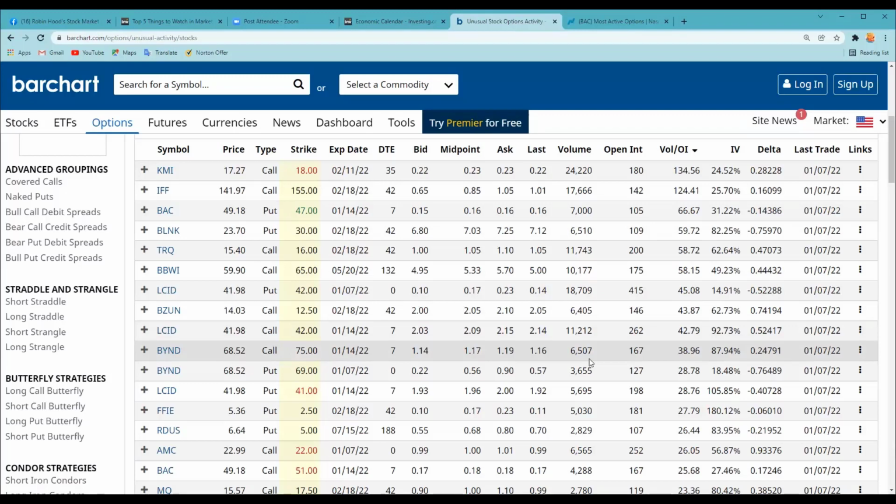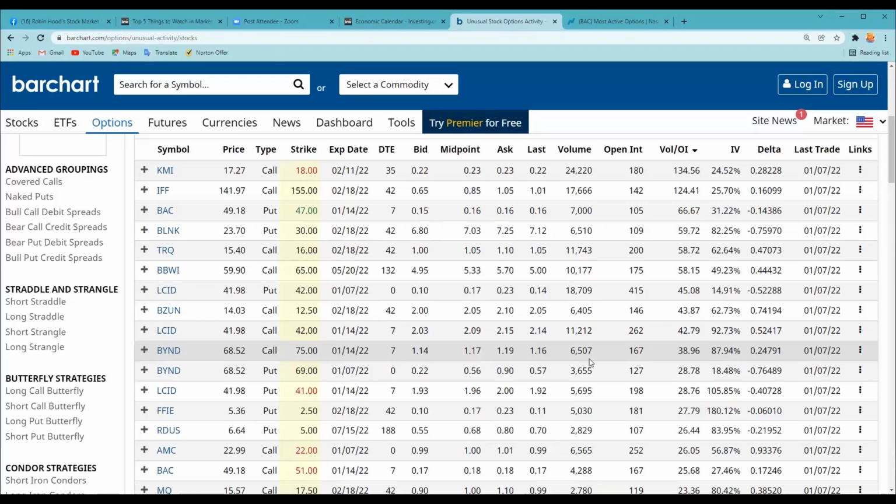It can really provide you some great stocks to start doing some due diligence, rather than going on social media or looking at news and other things, trying to find what stock should I invest in. Follow the money, follow the activity. Sometimes you can find things on here that are providing unusual activity.